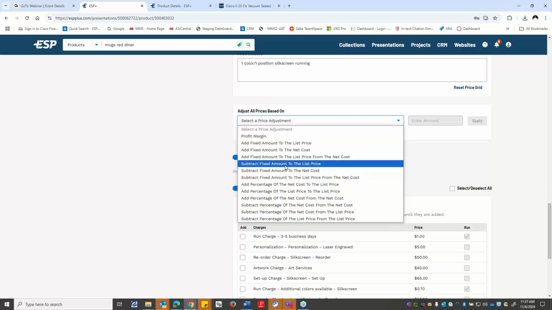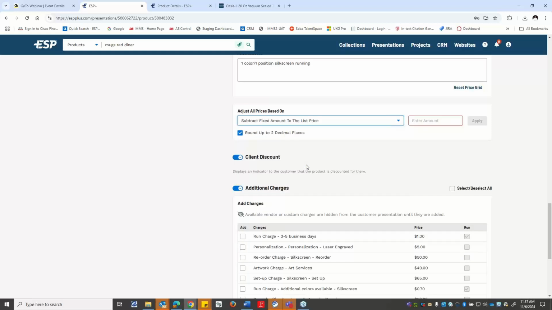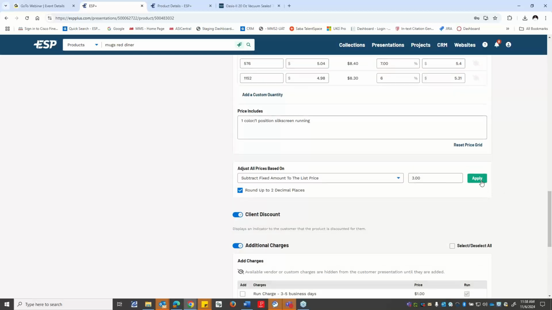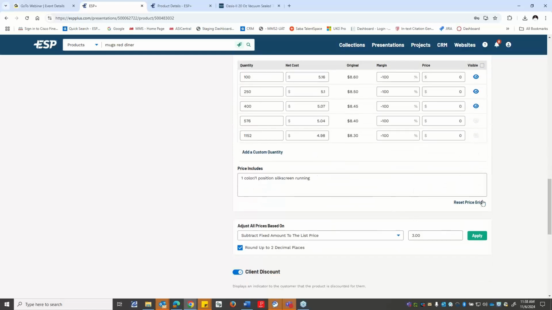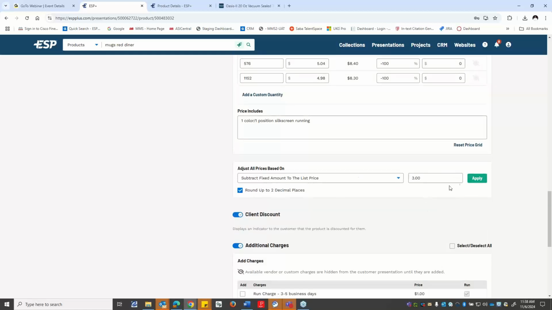So you have these options available. Subtract fixed amount to the list price, which means 5. So I am going to subtract $3. All right, then I'm going to apply that. It's going to update for me. So kind of price myself out of the game here, right? Because it goes to 0. But we can always go back and reset that.